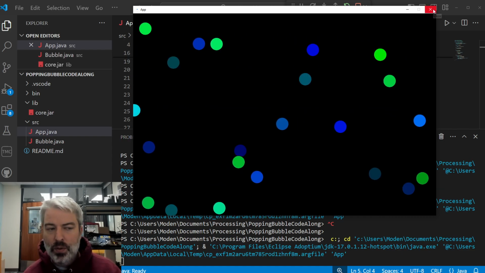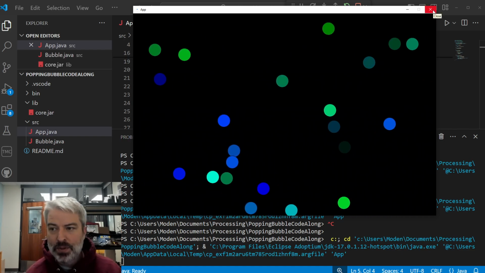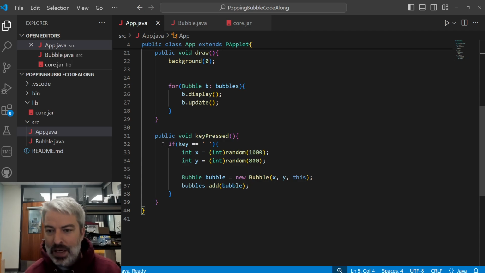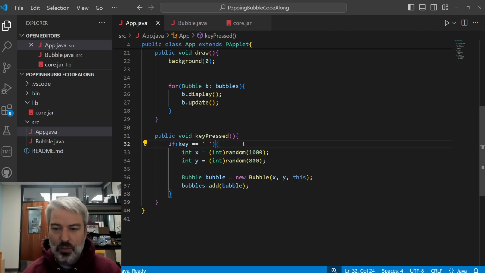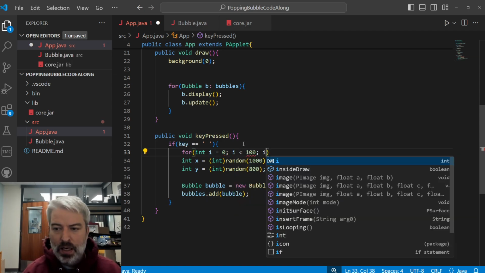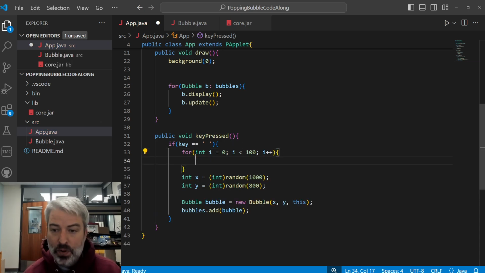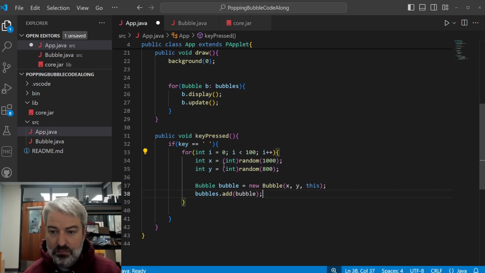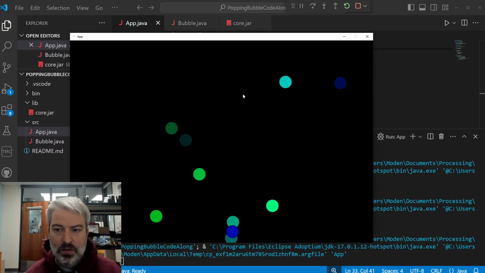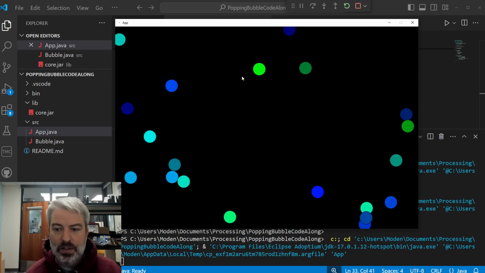What I did in the original one was I made this happen 100 times. I can show you how I did that. It's really nothing too tricky. Whenever I hit spacebar, this could load up my computer pretty quick, I could say for int i equals 0, i less than 100, i plus plus. This is a for loop that's going to loop 100 times. So whenever I hit spacebar, loop this thing 100 times. Maybe let's do 10 times. So I hit space, it generates 10. Hit space, generate another 10.